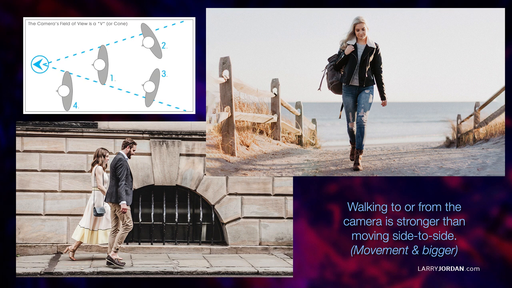In theater, this is a great move because our eye sees the entire stage and we look at the size of that movement as they cross from the left to the right side of the stage. But in video, everything we see is through the frame. And that conical view that the camera lens has, meaning walking to or from the camera, reinforces the V pattern of a lens. In a way, walking side to side does not.